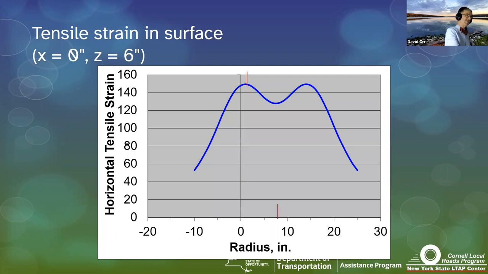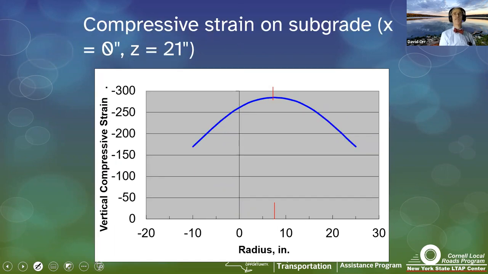If you think about the wheel centered around here at this point, the actual high strain is just off a little bit in a dual axle because you've got two wheels. But 10 inches of wheel wander can make a huge difference in the amount of strain that you have to deal with. So you have to account for wheel wander, especially in the surface. So this is something we need to think about when we're designing for driverless vehicles. Probably not as critical for the subgrade, but it does make a difference even there. So we do have to include wheel wander in our designs.